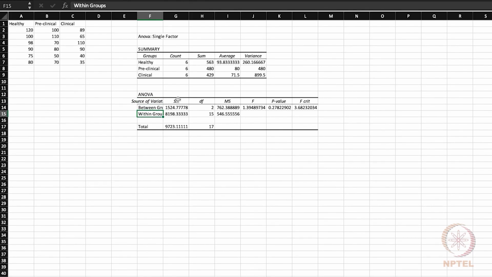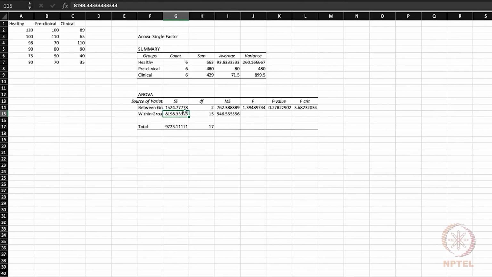In the next column, we have the sum of square values. The first row denotes the sum of squares due to factors, that is, due to variations between the groups, and the second row indicates the sum of squares error, which is occurring due to the differences within the group.